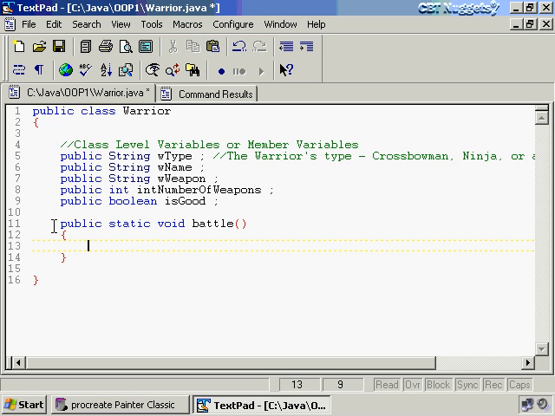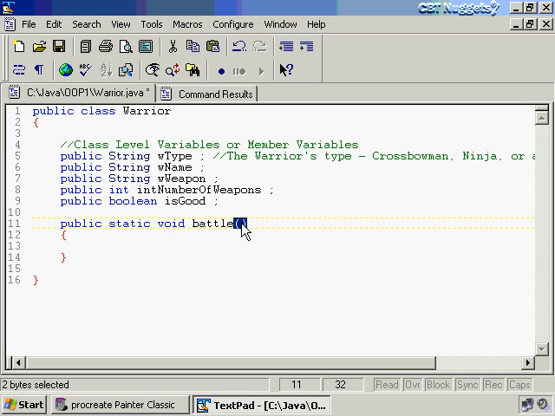So really quick, let's review. First off, when defining a method, give it the access modifier: public, private, protected, or default. Right now we're going public. You can use the optional static. Static means you do not need a unique instance of the class or the object in order to call the method. All warriors have something in common here. This void here is the return type. If it doesn't return anything, you'll have void. If it returns something, you put the data type there. I'll do a couple of those shortly. And then the name of the method, followed by an open and closing parenthesis.